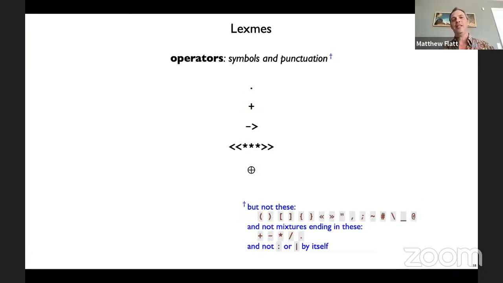Operators, unlike Jay, I was happy to just allow crazy UFOs like this as operators. But there are some interactions with things. So of course, you can't use all the characters that we've reserved, like parentheses and comma and semicolon, and I'll mention some of the others later. There are also some details with avoiding ambiguity with number syntax. So plus and minus, and also commas, are a little bit restricted. And then we're also using colon and vertical bar. But most other things, Unicode symbols and punctuation, are allowed as operators.